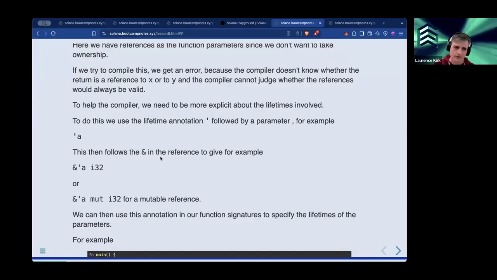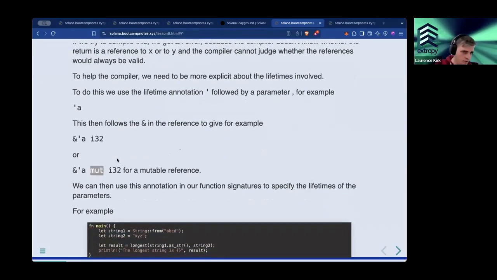We're getting quite a lot put together here, but you'll see something like this. It's a reference to an i32, but what we've got is this special lifetime annotation and this special parameter here, 'a, to talk about the lifetime of this reference.